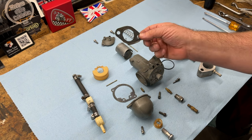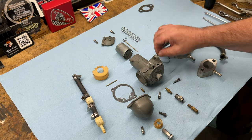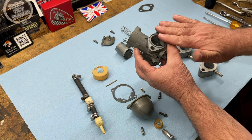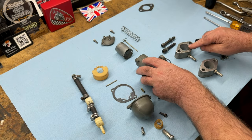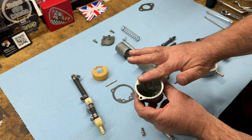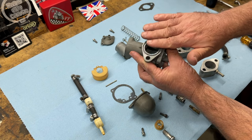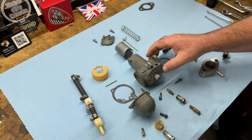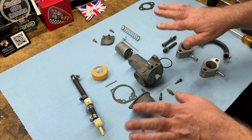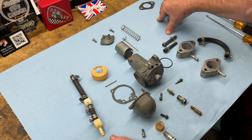That's the gasket — I'm going to put that to one side, we're not going to use that at all. Instead we'll use the o-ring as the mating surface between the carburetor and the spacer blocks. I'll put the spacer blocks on a surface plate and check them for squareness, just to see if there are any air leaks that could possibly affect idling or starting. I doubt it, but we'll check it out anyway.